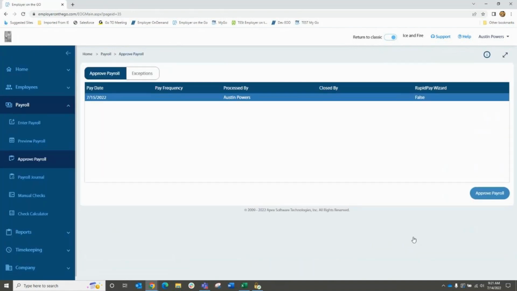By selecting Approve Payroll, you will have two options. Either it will say Approve Payroll like it does here. If I select this, the system will close and verify the payroll and produce the live checks, payroll package, and ACH records. Second option, if this doesn't say Approve Payroll, it will say Notify My Payroll Rep of Approval. By selecting that, you'll be prompted to email your payroll representative, and once they receive that email, they will close the payroll on your behalf.